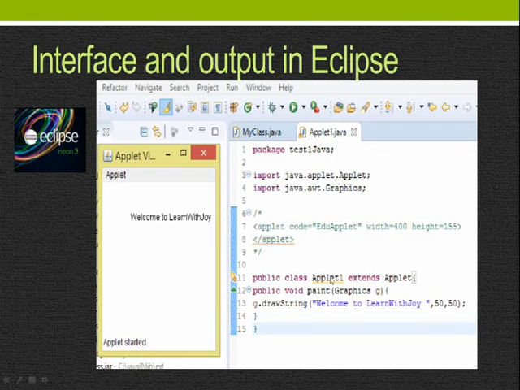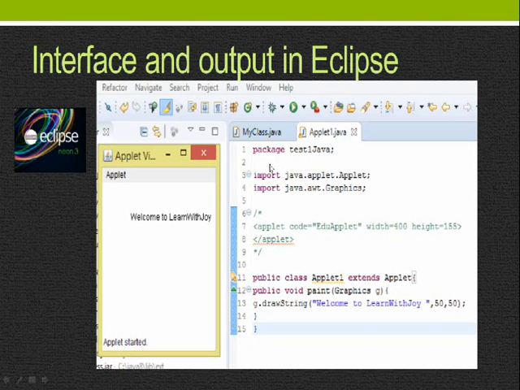Now public class applet1 extends Applet, etc. Welcome to learn with joy, and the output looks like this. This is our applet window, applet viewer. Now the applet started. Here this point is 50, 50. Now, welcome to learn with joy.